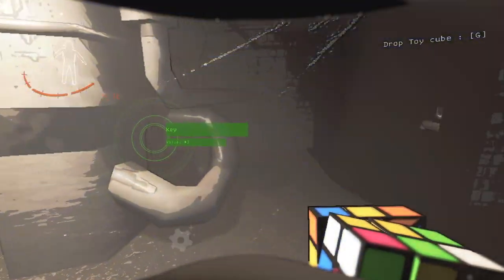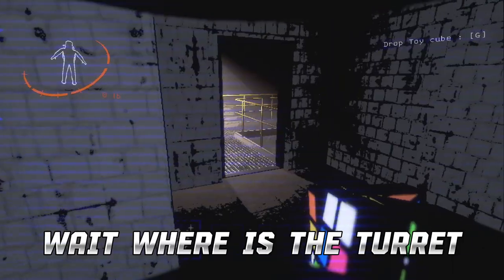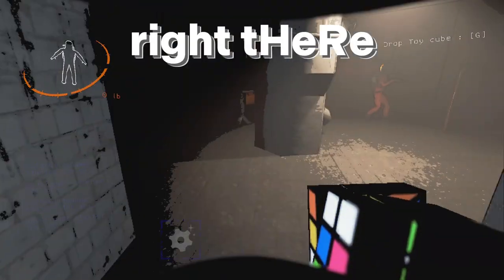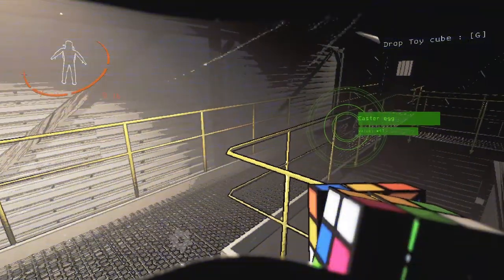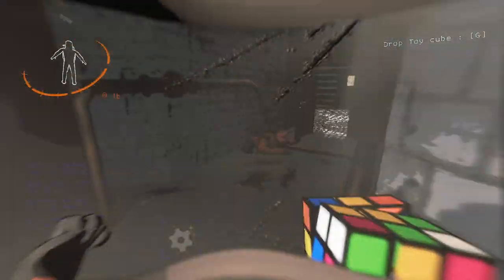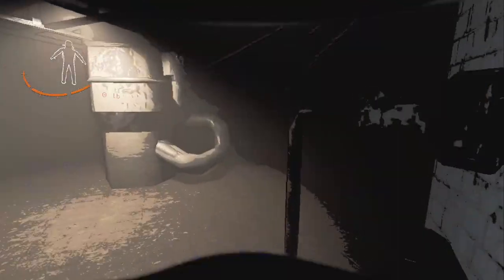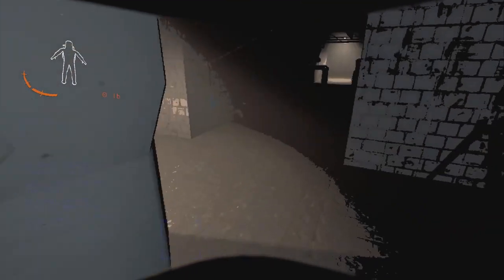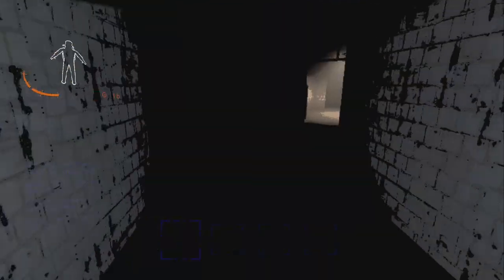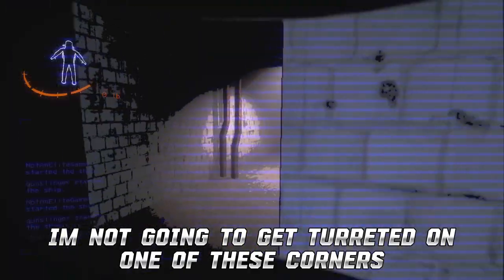What? The turret. Oh. Here? Wait, where's the turret? Right there. Oh, there it is. I heard a key get dropped. Are you dead? Thank you for answering my question. There you are. Oh, there you are. Double turreted. Okay, I'm not gonna get turreted on one of these corners.